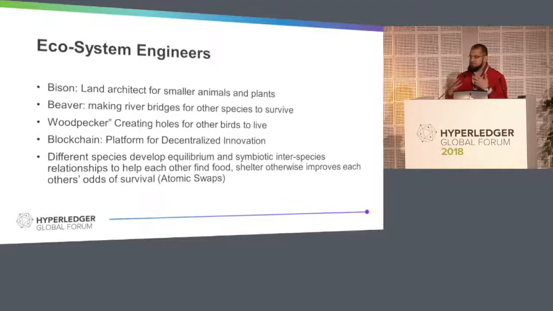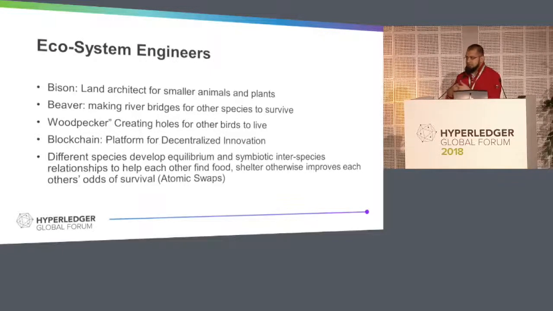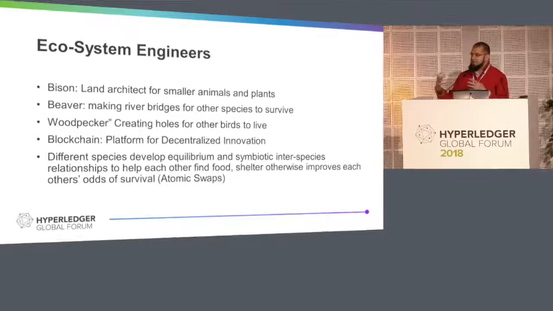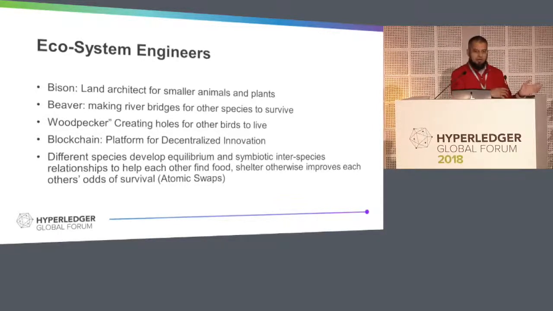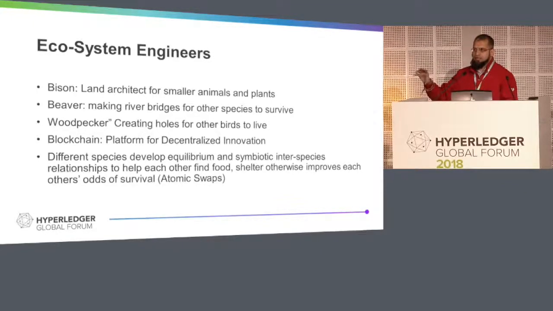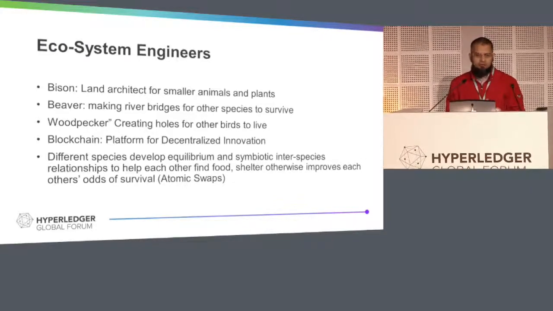So in nature, we have these interconnected species. They are supporting each other when it comes to the food chain, when it comes to shelter, when it comes to survival, increasing the survival of other species because of one species. We are working on those when we talk about interoperability, when Bitcoin's network can talk to Ethereum, and Ethereum can talk to other blockchains. Atomic swap is one work in this direction.